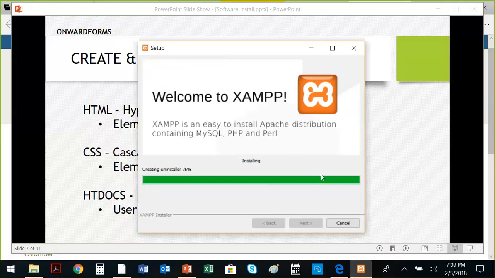Okay, looks like this is almost done. And I'm also going to show you where to put your hypertext documents so that they'll be visible online.